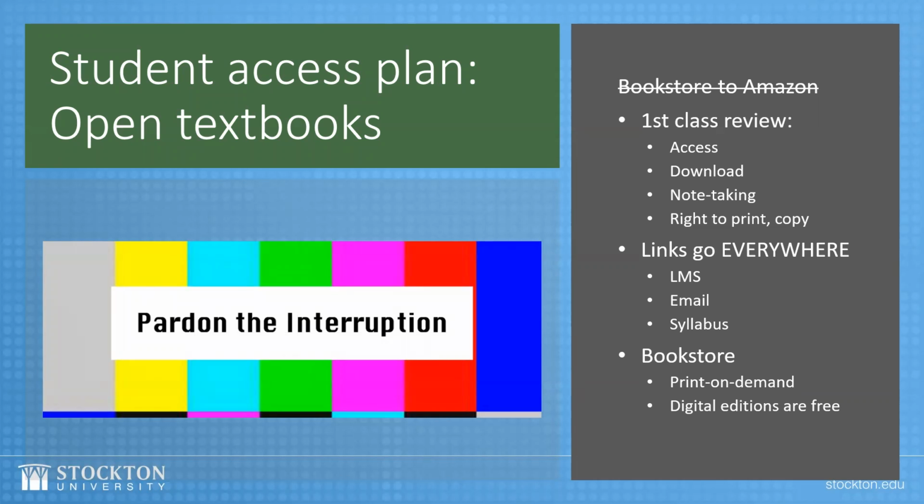You can buy, oftentimes, an open textbook that's been printed for you, but you could also print one yourself or simply use the digital edition, which is free. It's important to put those links to those digital editions, so the HTML edition, your mobile, your PDF edition, EPUBs, other tablet readers. So those links should go everywhere. They should go inside of the LMS. You should email them. They should be inside of your syllabus.